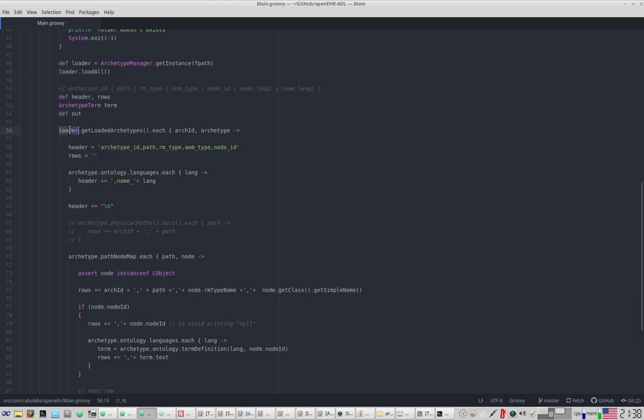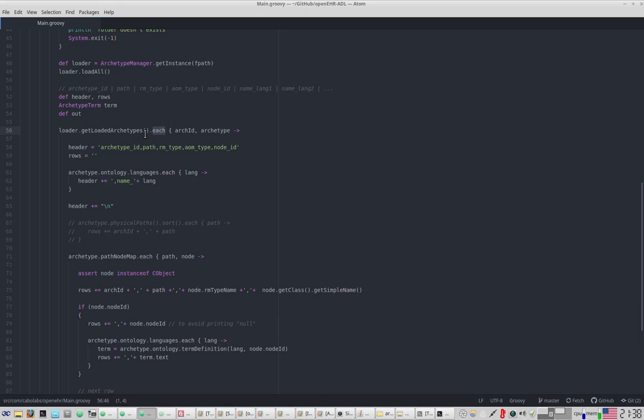If I take the archetype manager, I already loaded the archetypes from disk. With this method, get loaded archetypes, I can iterate through all the archetypes that are in memory right now. Since I'm using the Groovy programming language, Groovy has this closure that allows me to iterate.